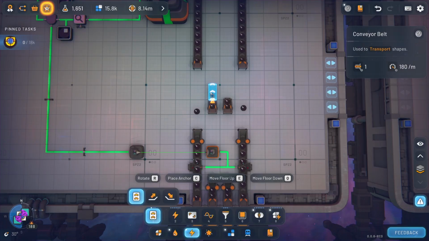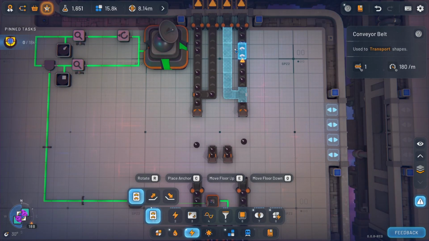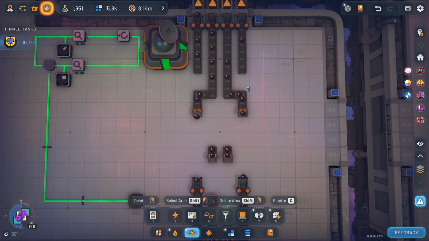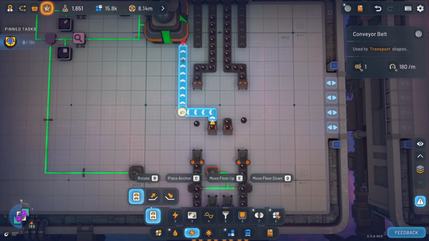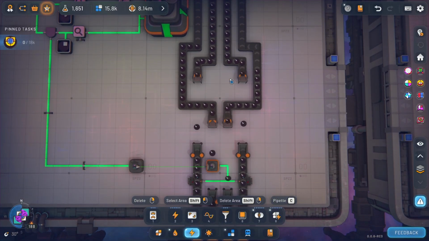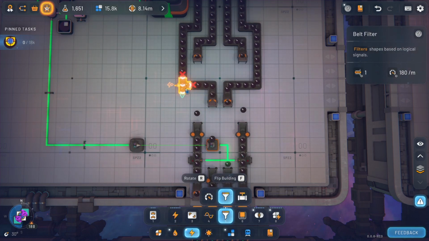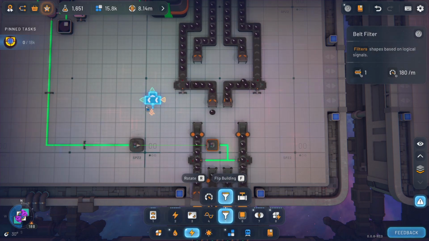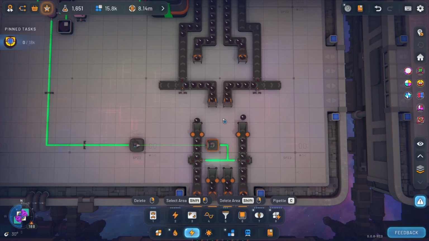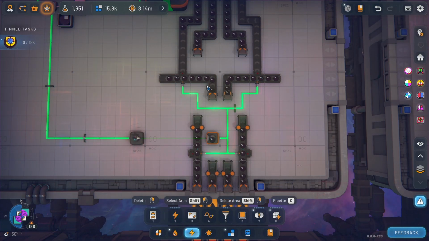And... I think I'm going to do this. Because then I can do this one. And yes, it doesn't really matter now whether I swap the lanes. I just don't care about swapping lanes at this point anymore. Then I can do this line here. But then the problem is now that I want to swap the signal. If I get the signal up here, then it's kind of opposite.